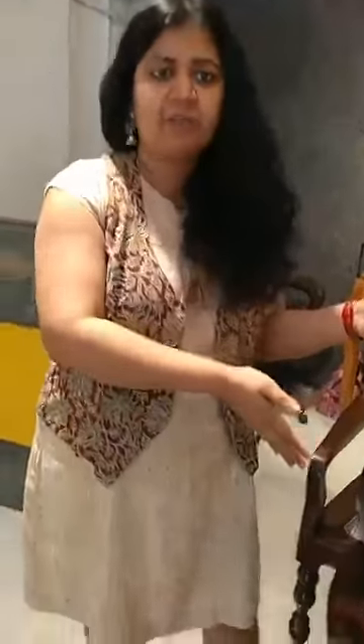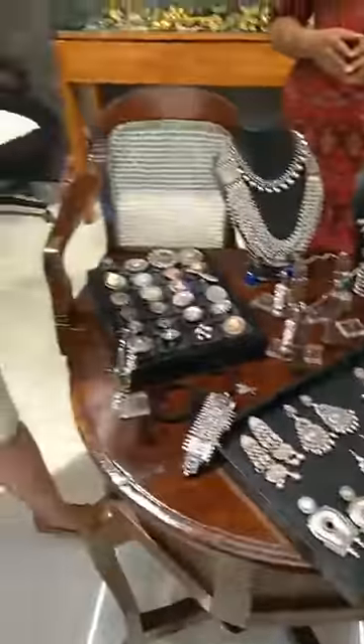Very interesting options available at ETA in their rakhi festival range. The best part is you can reuse and customize — even the 'Bro' and 'Bhai' rakhis can have your brother's name put on them. Lumbas are also available here, not found anywhere else in Ahmedabad. For brothers, amazing gifting options include finger rings, neckpieces, anklets, and bracelets. ETA Jewels is the place — tagged on Facebook and Instagram. The website is www.shopetajewels.com and the collection is available till the 20th of July.